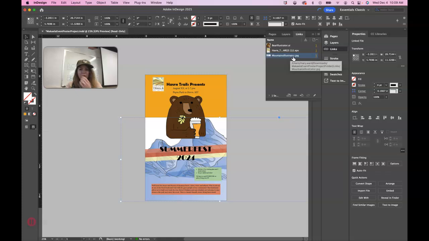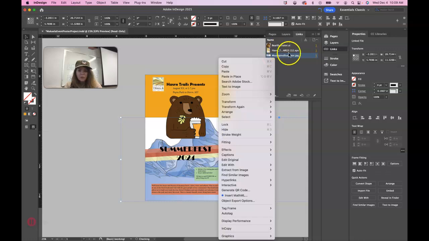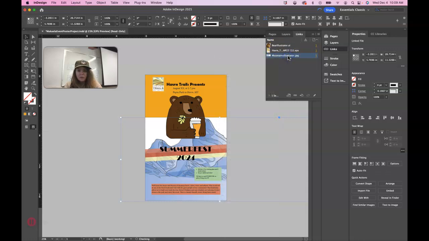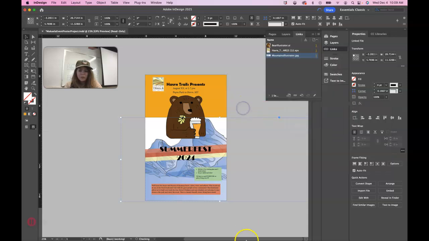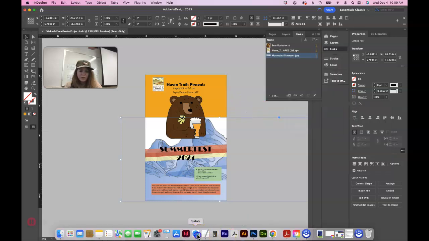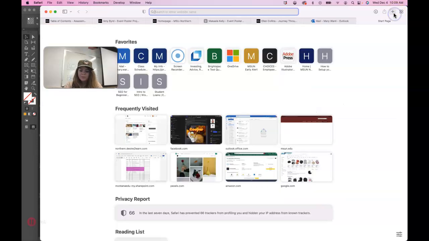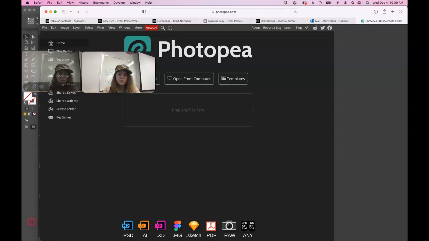That's a JPEG. Okay. If you have this mountain in Illustrator, just save it as an AI file and you'll get a transparent background. If not, you can always edit it with Photoshop. If you don't have Photoshop and you're using Photopea, it's going to be a little different than Photoshop.